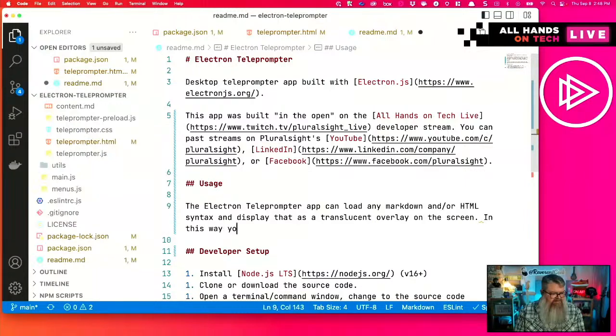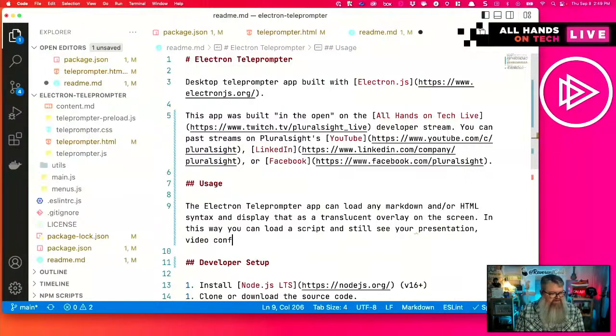In this way, video conferencing or any other applications through the script.